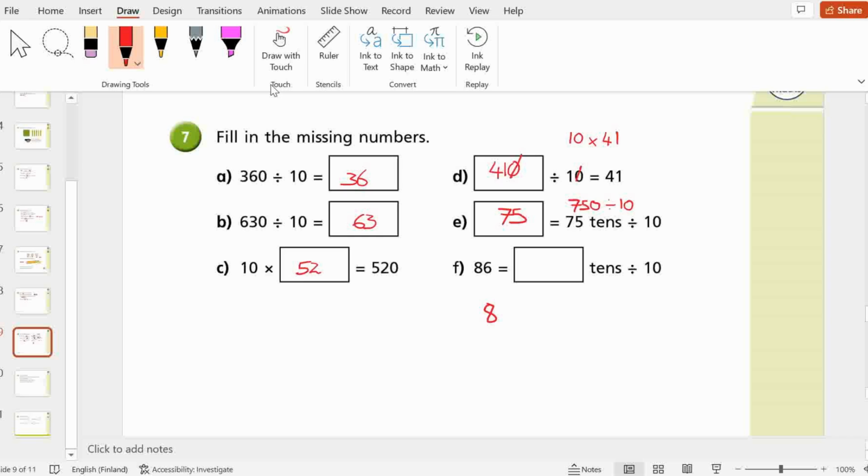We've got the divide 10 here, so we do 86 times 10, which gives us 860. And then we have to say how many tens are in that. So that's to find out here how many tens, so 860. Then we have to go back again and divide by 10. So we're going backwards and forwards. 860 divided by 10, 86. Good job. There we go. We got there in the end. So, yeah. Yeah, exactly. So that's a lot quicker.